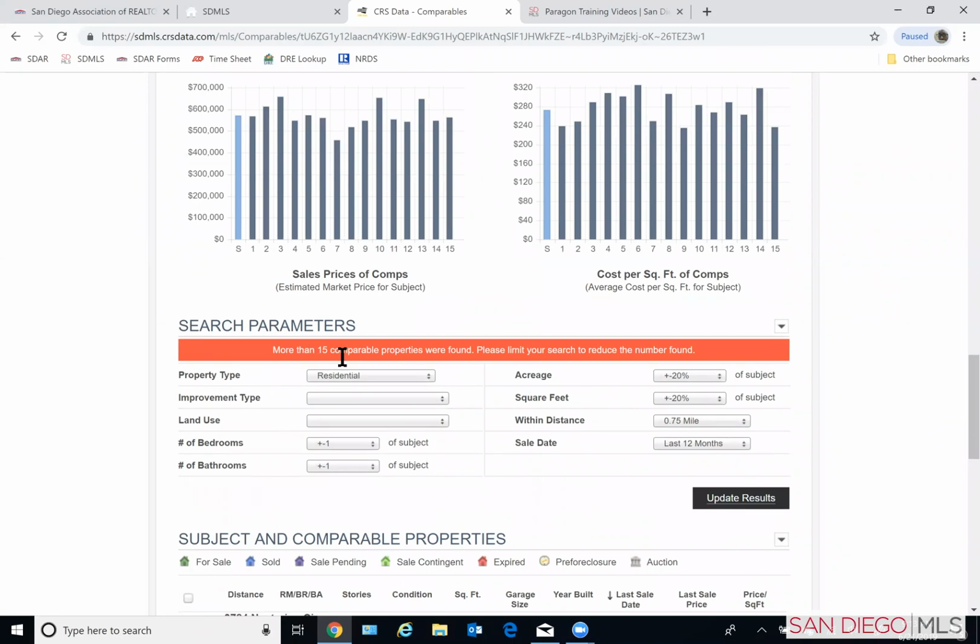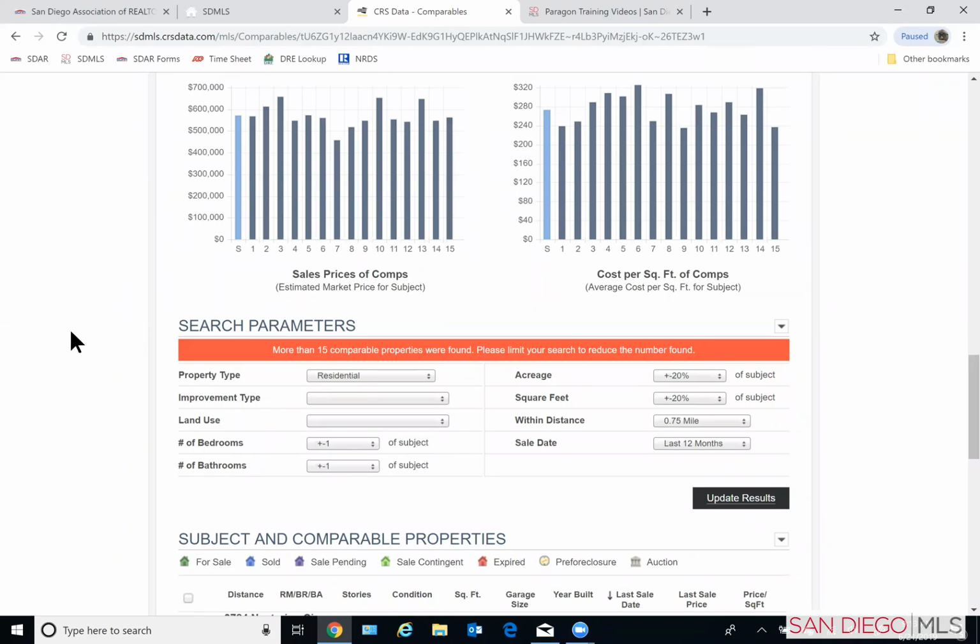Now down here, you're going to get this message anytime there are more than 15 comps. It's usually a good idea to narrow down your list. Now, the system is using this basic criteria that you're seeing right here underneath the red, basically using this to get those 18 comps that we found.